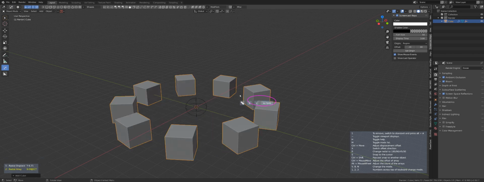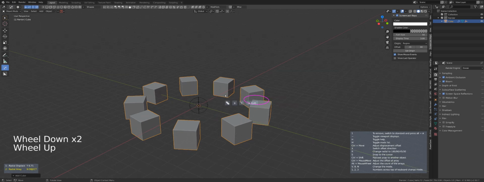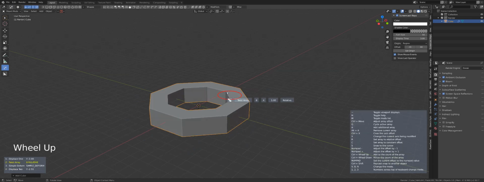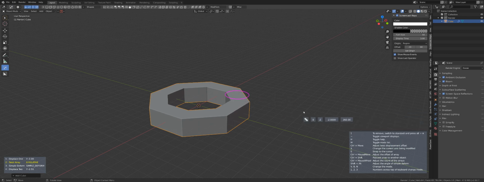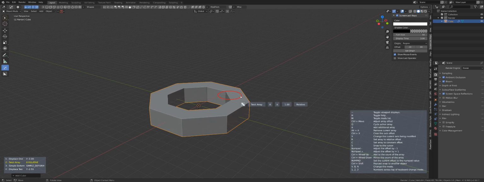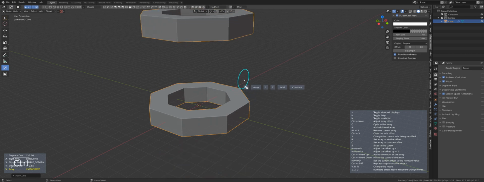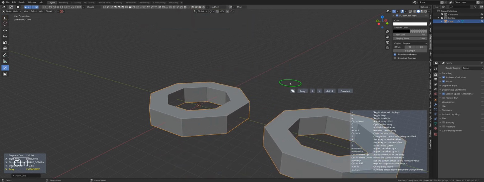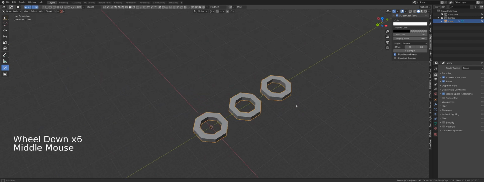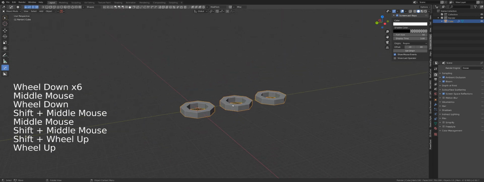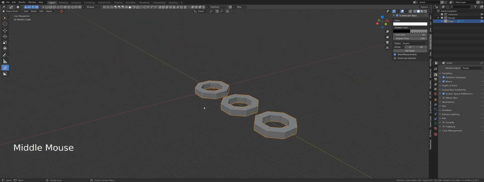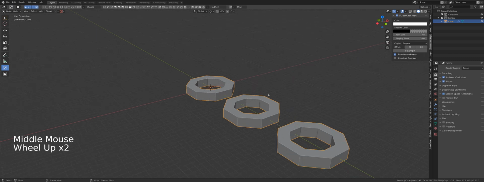Now if I go back to the B, I'm going to get rid of the array, right? However, if I go back to N, and from N I move to V, now you see the menu shifted, because in this N menu, I have no option to multiply the arrays. So I have to move back to V, and then tap A, and then hold Control and tap X to switch the axis. So now I can start multiplying these on whichever axis I want. But there is more. Check this out.